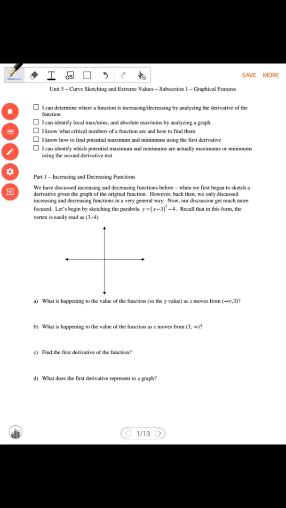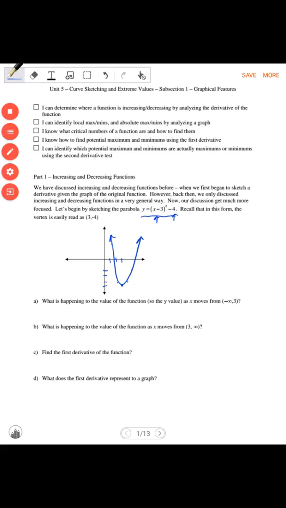So, to begin, I want you guys to sketch this parabola. y equals (x minus 3) squared minus 4. This is vertex form or standard form of a parabola. And remember, you change the sign on the x part, so that's positive 3, and then leave the negative 4 alone. So the vertex is positive 3 and negative 4. It is just your everyday standard parabola, so something like this. Good enough for what I need from you guys.